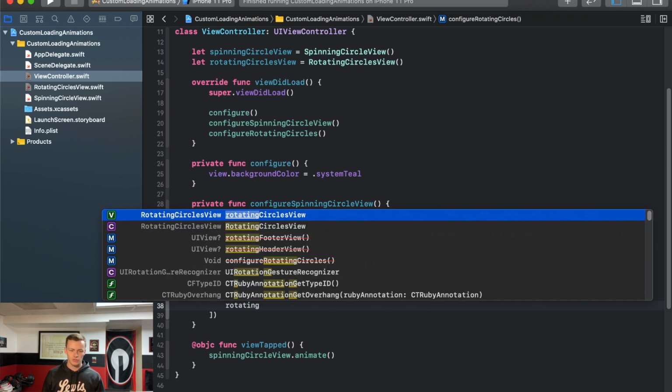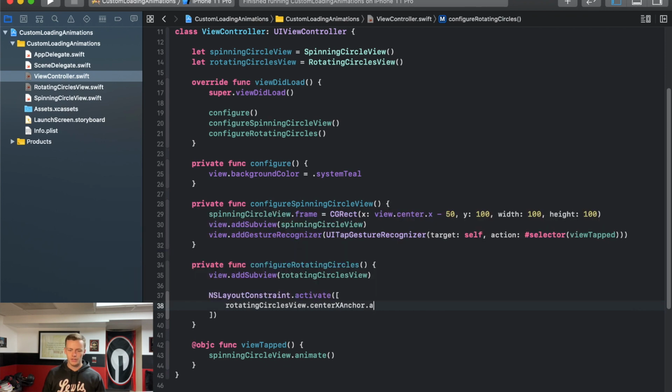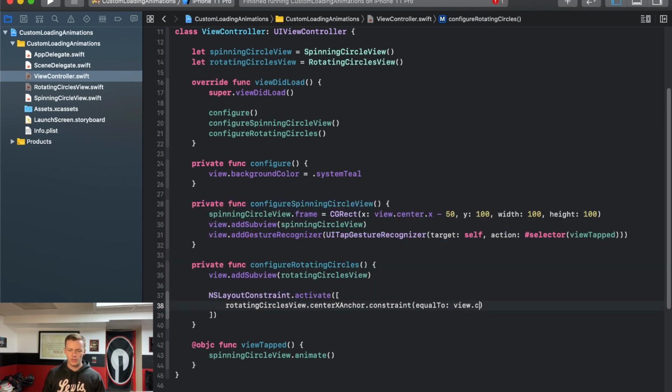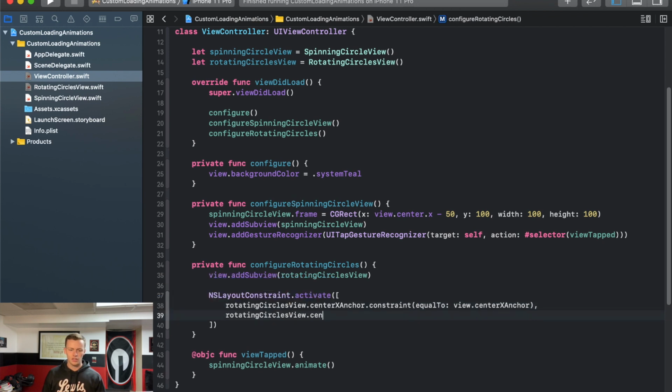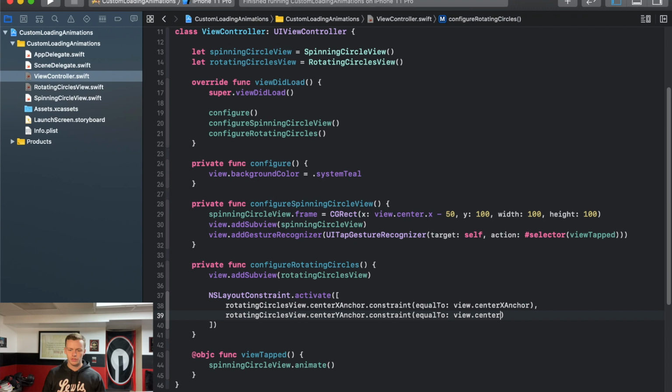So rotatingCirclesView.centerXAnchor.constraint, we're going to set that equal to view.centerXAnchor. We're going to do the same with the centerYAnchor, equal to view.centerYAnchor.